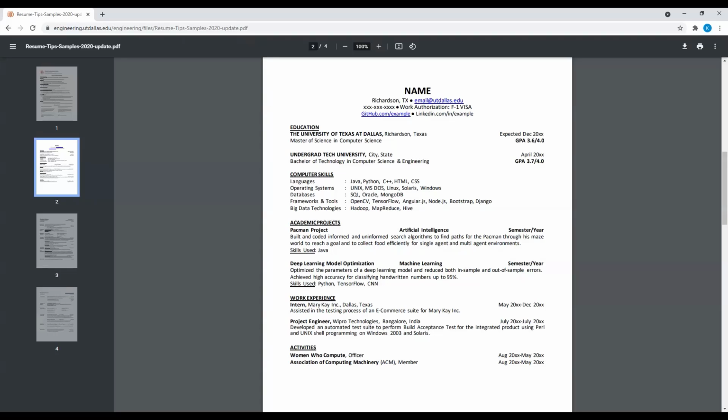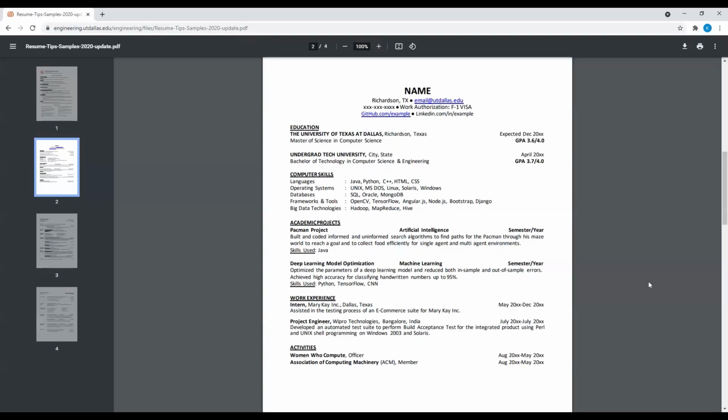Next, you should include your academic and personal projects. These can be assignments or projects from your classes, things that you've worked on with student organizations, or just technical projects that you completed outside of class in your own time. Be sure to give each project a name, state what class it was completed for, or if it was a personal project, you'll just state personal project instead. You want to also include a timeline of when you completed that project and a brief description of what that project was, which technical skills you used to complete it, and any results that you found.